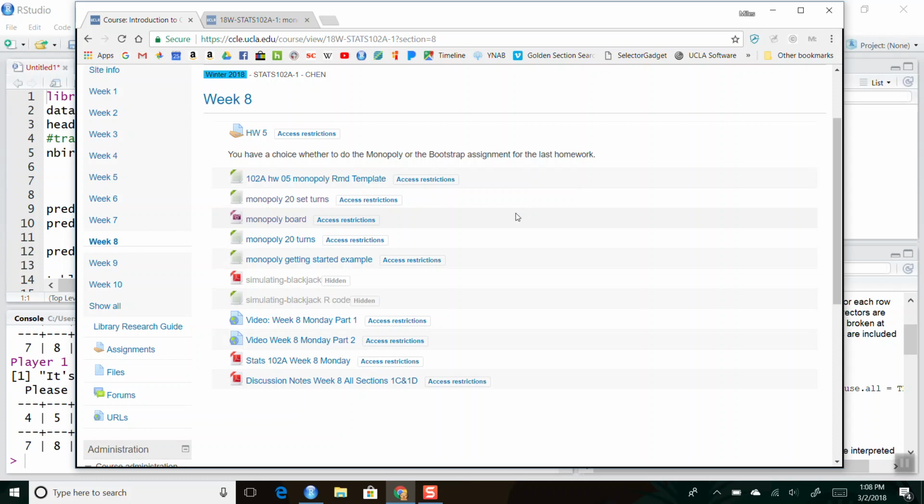of the spectrum. And so what I'm going to do this year is offer the option to do one of two assignments. There are two homework assignments left. There's this one, the Monopoly assignment, and then after this there's a bootstrapping assignment, okay? Next week I'm going to introduce the topic of randomization tests and bootstrap, and there's going to be a homework assignment related to that. So I want to give everybody the option to choose one or the other, and you'll just be graded on the one you submitted, okay? And that will be that, okay?